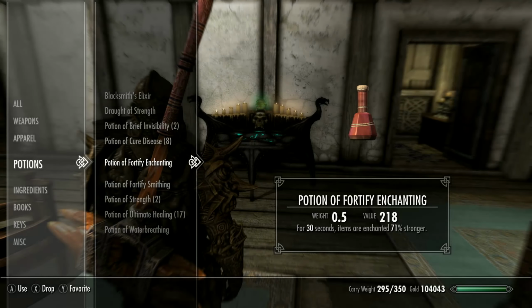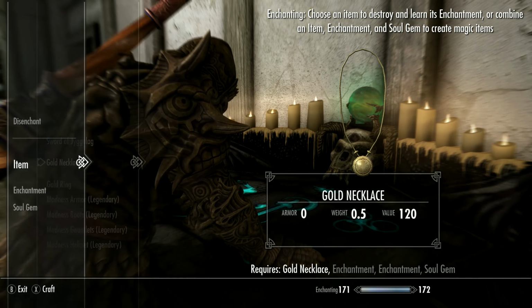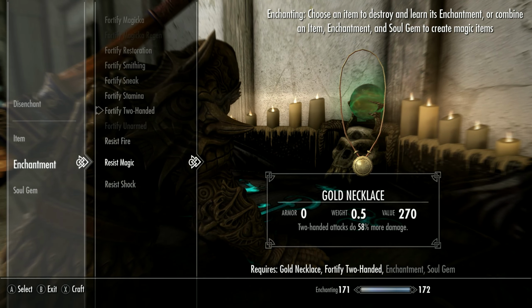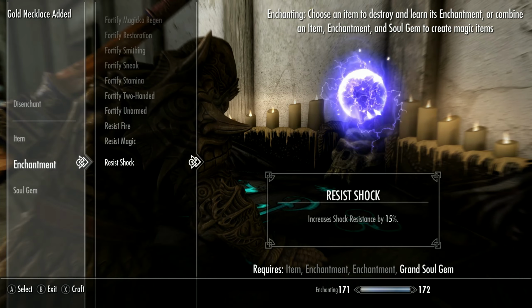And now finally at Dragon's Reach for one last time, take your strongest enchanting potion and enchant our last gold necklace and gold ring with resist magic and fortify two-handed. On your armour it's really up to you what you choose. I'd recommend fortify health, stamina and more two-handed damage though, as this will make you strong enough for legendary difficulty.